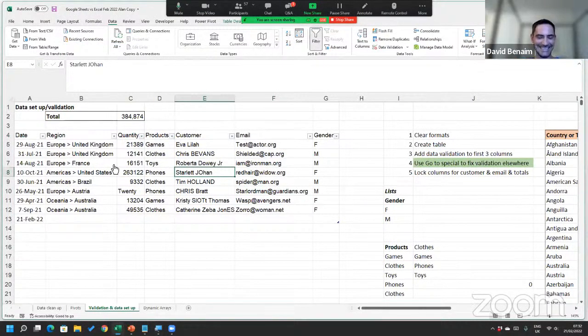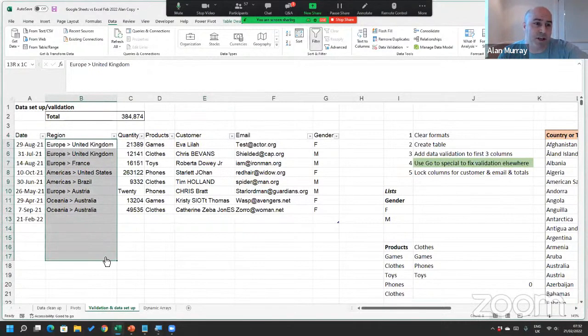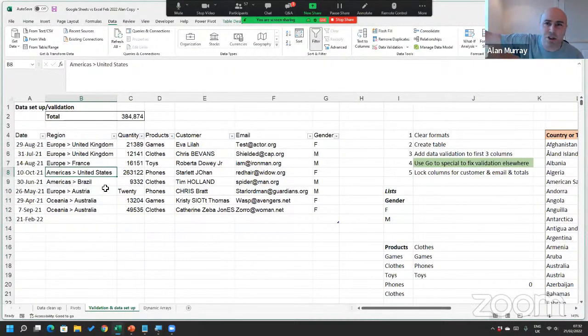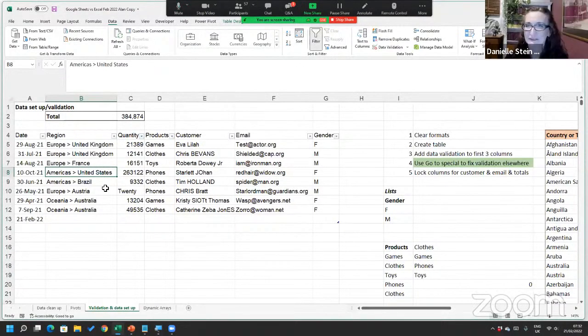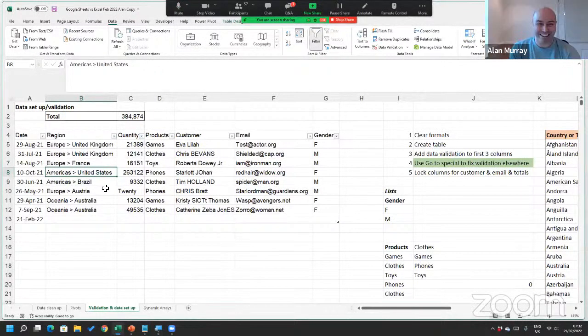My argument on what he did, which I think is very fancy and impressive, is this. However, unless David's got an answer to this, I don't use Google Sheets, but it puts whole stuff in. Like, do I want America greater than sign United States? I just want United States. So it's a fancy tool, but I don't want all that fluff. I just want the country. Oh, wow. Well, hold that thought. I have your answer in my next demo. So that's a great question.